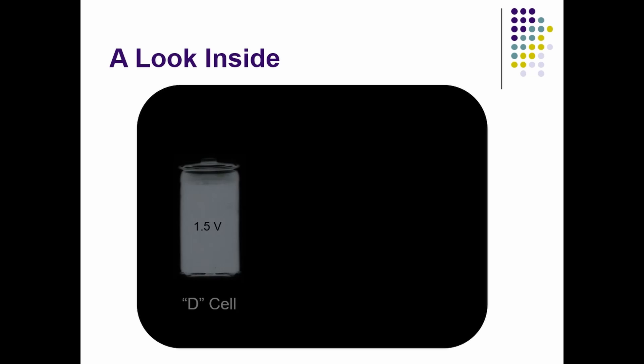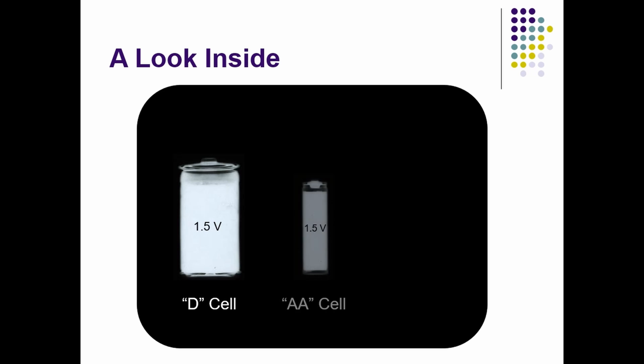Since this is an X-ray-based course, why not X-ray some batteries to see what is inside? This is the image of the internal workings of a D-cell battery. There is not much to see internally. The center electrode has the same relative density as the acid-paste electrolyte, so it's not visualized. Compare a AA battery to the D-cell, and their images are pretty much the same. The AA is just smaller.